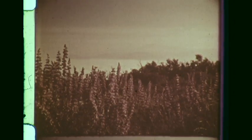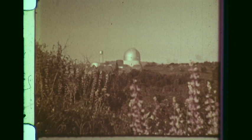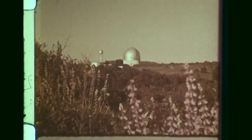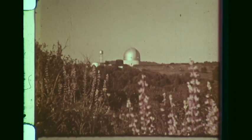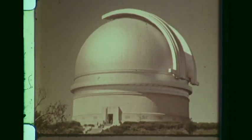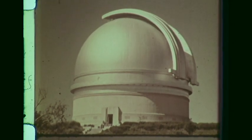Ordinarily, Palomar Mountain is above the clouds, and bright city lights which have seriously affected the observing on Mount Wilson do not penetrate this isolated location. The 200-inch telescope was built upon a flat-topped ridge of solid granite. The graceful dome is nearly 12 stories high, measuring 135 feet in height and 137 feet in diameter.